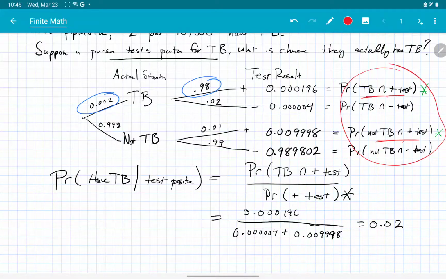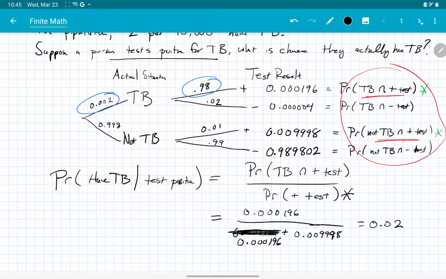I'm just confused why 0.000004 is there. Oh, negative. It shouldn't be there. That's why. Because I wrote down the wrong number. So I can see why that would be confusing. That's what we wanted to write down. Yeah, okay, thank you. As we see, mistakes occur. We get bad test results. We write down wrong numbers. Thank you, Kayla.